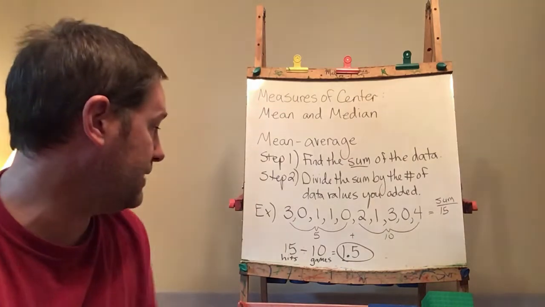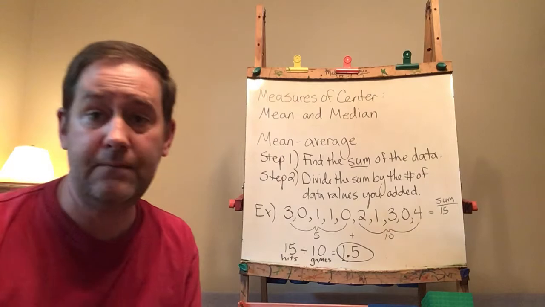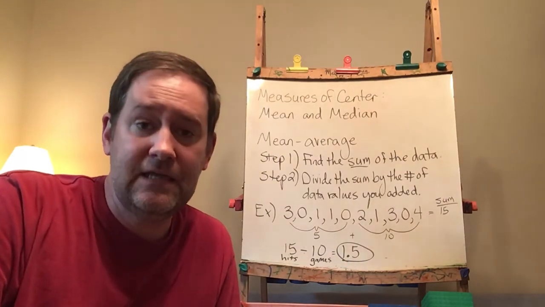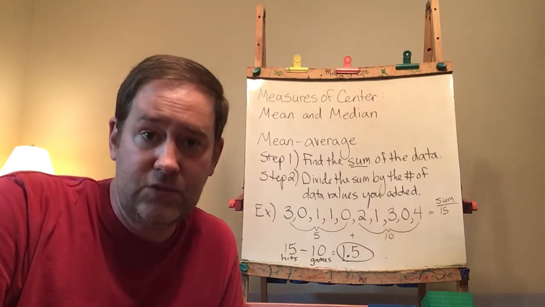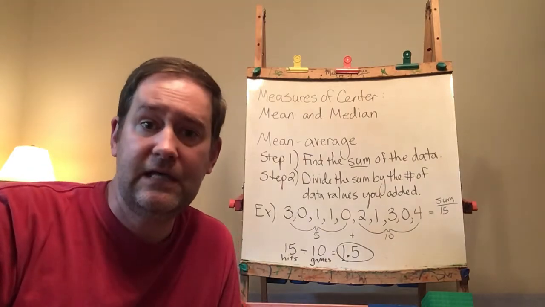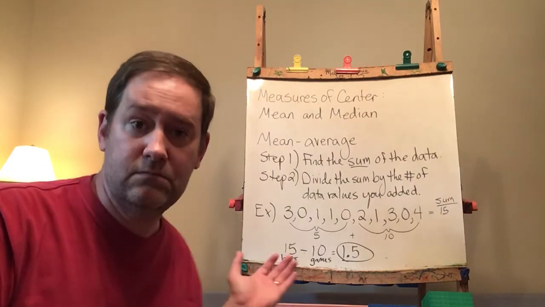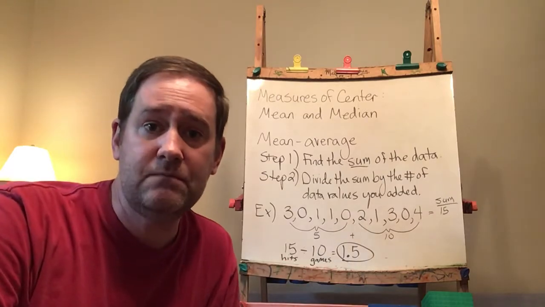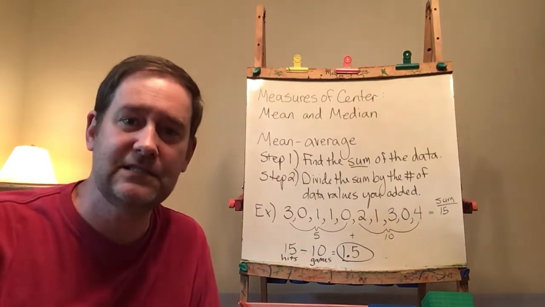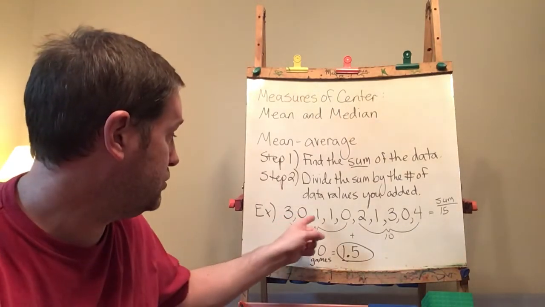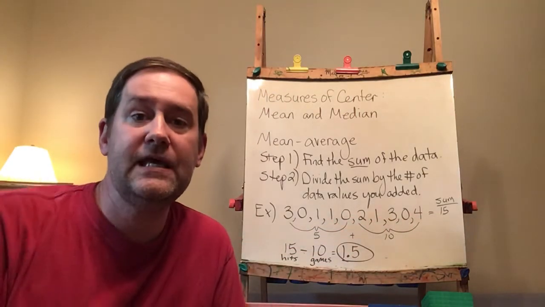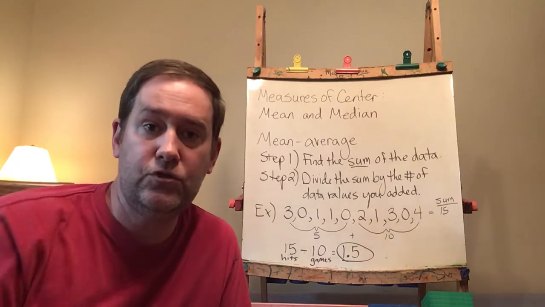So for my example, these numbers are not real, they're pretend, but it's looking at somebody who's getting this many hits for every baseball game they play in. So we're looking at a batter's outcome and how he did getting base hits throughout. This is going to end up being 10 different games. I know that because there are 10 different numbers. One thing that's always helpful when you're doing data analysis is to figure out how many numbers you have. So 1, 2, 3, 4, 5, 6, 7, 8, 9, 10. First, I added up all the hits that this player was able to collect.